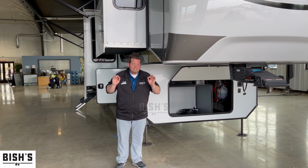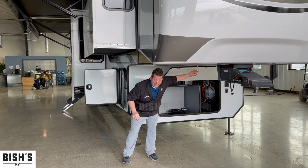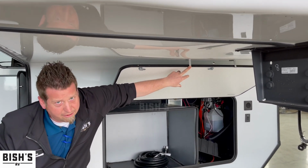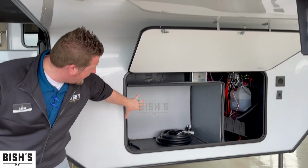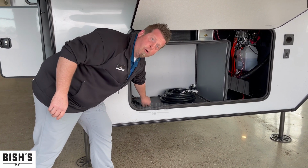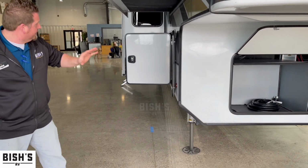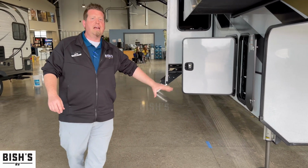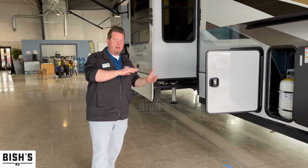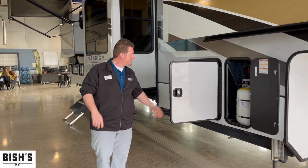So notice, as simple as it is, this storage door, instead of the cheap plastic hangers, this actually has metal hangers. You don't see that very often. Also in the front cabinet here, we have a gen prep, already wired and already plumbed from your propane. You have hydraulic jacks, count them, 6 self-leveling jacks from your auto leveling system. On the other side, we have all your hookups for your water, all your directions for winterization.